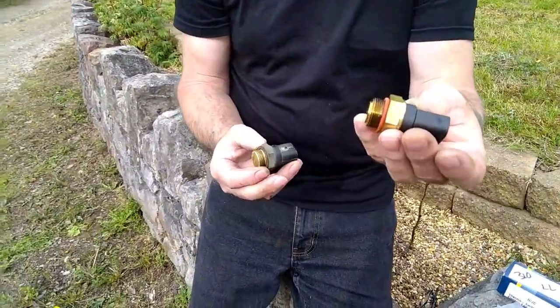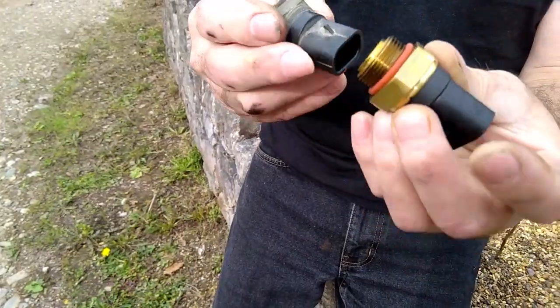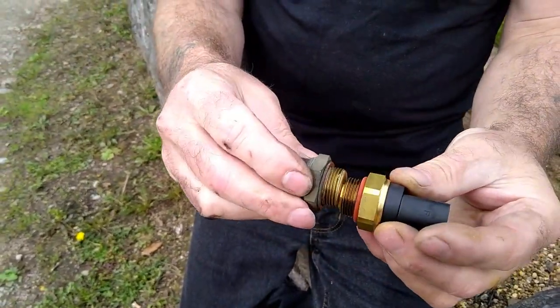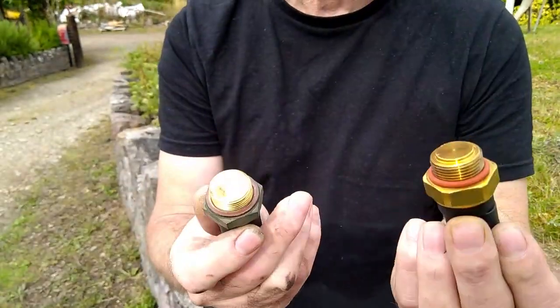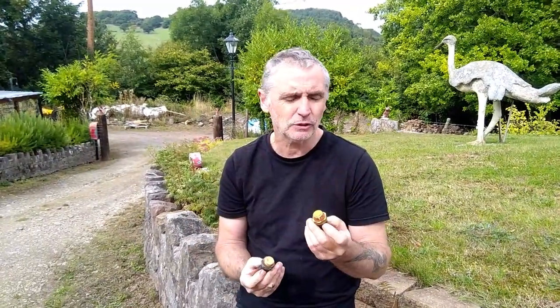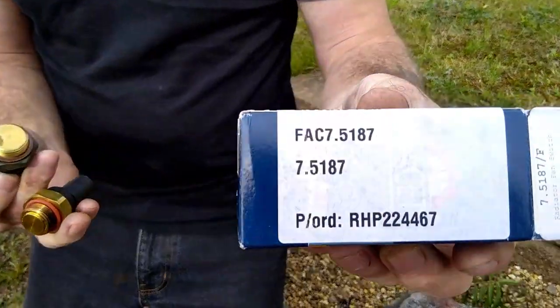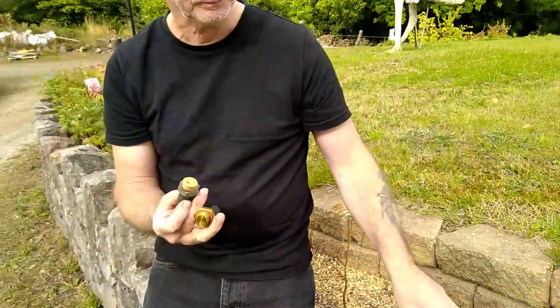So there's the new one. The electrical fittings are the same. The ends are the same. Same thread. And that one, the new one, is actually for a Vauxhall. So I've managed to track it down eventually. So if you've got one of these vehicles and you find it's got that sort of switch in it, don't go getting that thing. It's wrong. So those are the part numbers that came on this one, actually for a Vauxhall. So now it's arrived, I'm going to get that fitted.